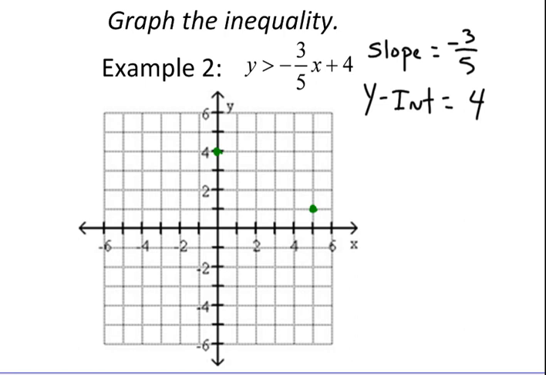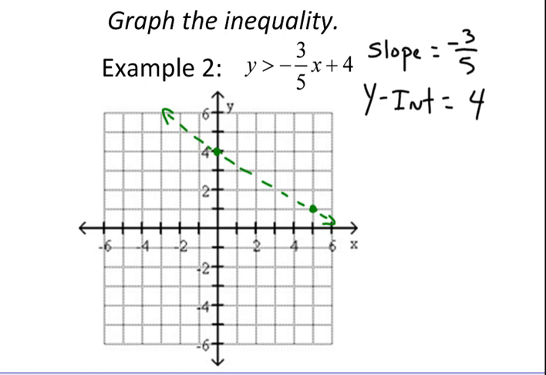I have my 2 points that I need. So we have to identify, is it a dashed line or a solid? In this case, it's a dashed line. So you just got to make some dashes. Make sure you're using a ruler. You get the arrows on the end.